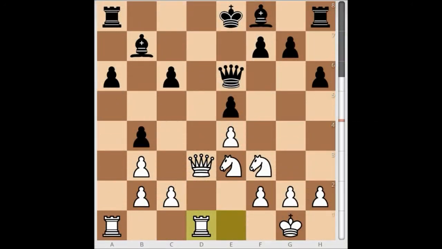Strategic element number 5, strong or weak squares. So basically, strong squares are beneficial because they deprive the opponent of squares that he can use in your position. But here we're just going to analyze weak squares of the opponent, because normally you're not going to consciously try to make strong squares. For example, this would be a strong square right here, f5 for the knight. Of course, black can chase it away by moving g6, but normally you want to notice weak squares by the opponent, because then you can make a plan of how to penetrate and attack those weak squares.